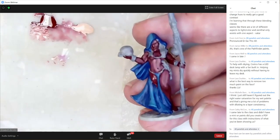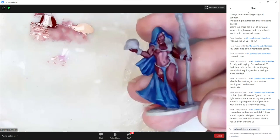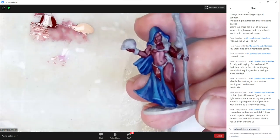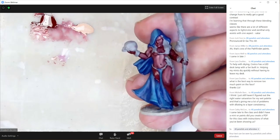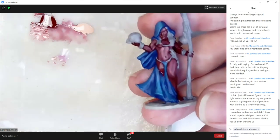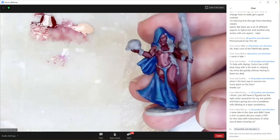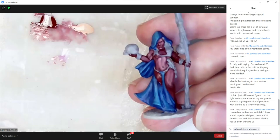Paint, obviously, is the paint right out of the bottle. I'm not thinning it. It's just the consistency that I want. So that's the difference between the glaze and the wash: the paint is simply, I think, thicker. And I make a wash from my paint, and I can mix the paint in the matte medium to make that glaze.